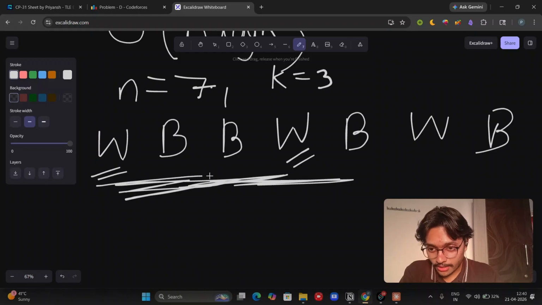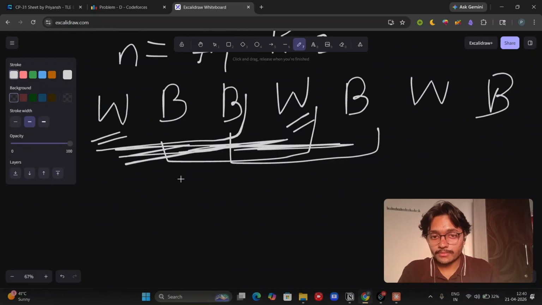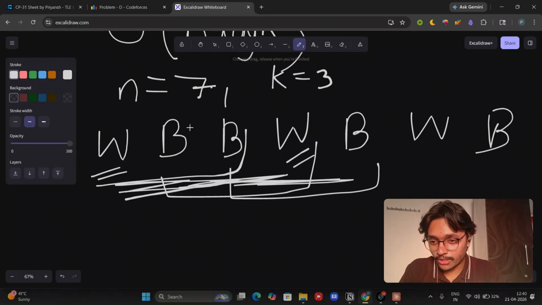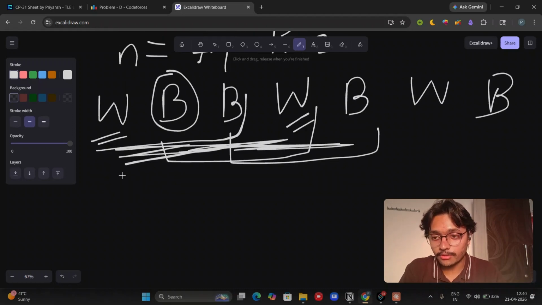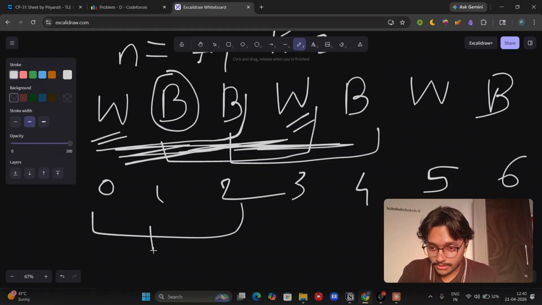So we can't check each segment like this. We can't check these segments because if we do that, we have to check for each i, we have to include it as the first character. For example, if we iterate from 0, and we consider these three, then these three.